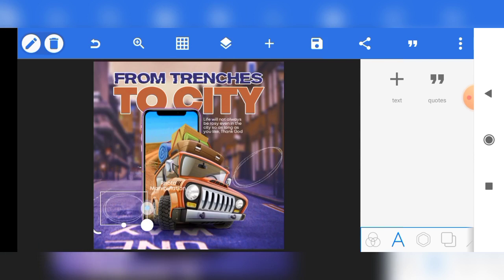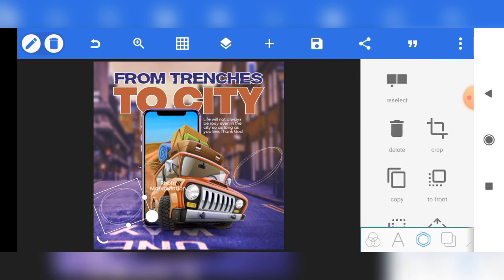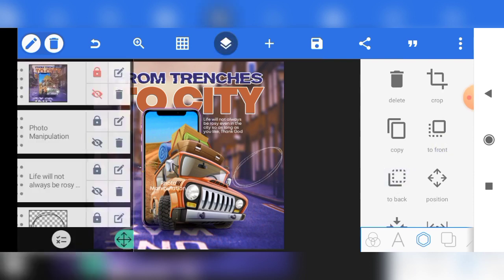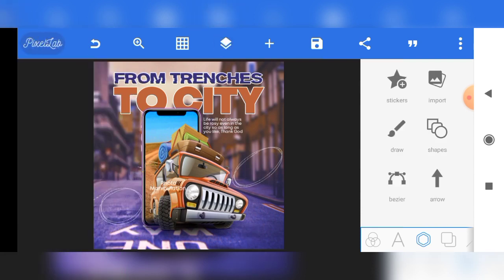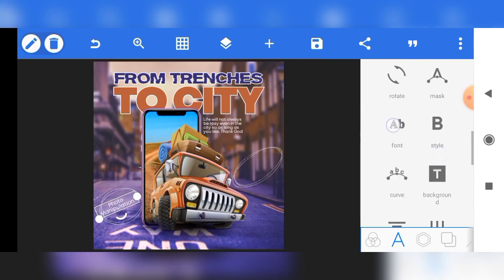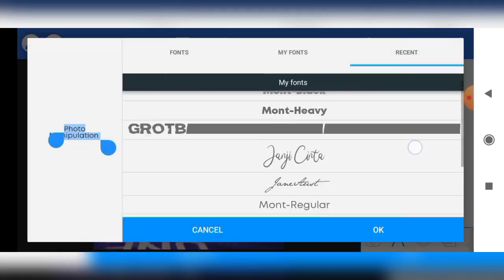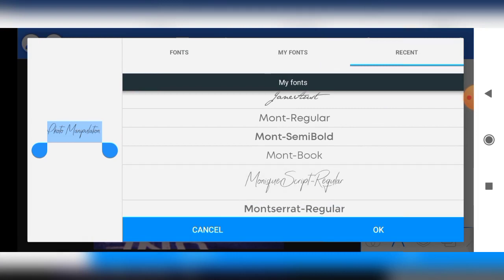Alright, then you can just enlarge this a bit and rotate it, just to make the design look more stylish actually. So I will then take this to the back of the phone. Just send it to back. Where is it? To back. Then come here and bring it on the background. So this is it. So rotate this text and bring it here and change the font to Monique. Yeah, Monique. This is the font, Monique Script Regular. Okay, so this is it.